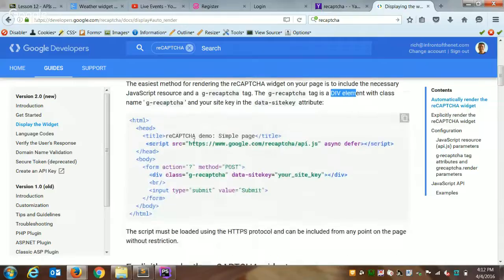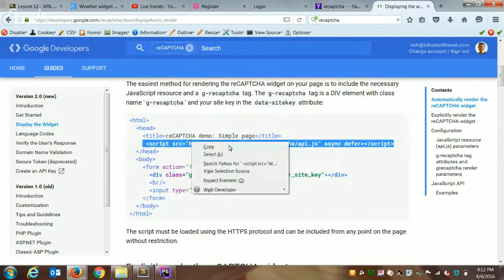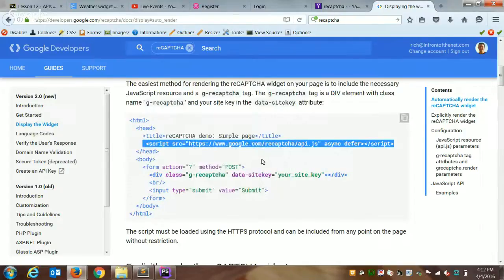So here's their source, google.com/recaptcha/api.js. I'm going to grab that link and copy it. To get here, I'm on developers.google.com/recaptcha/docs, and then I clicked on displaying the widget.